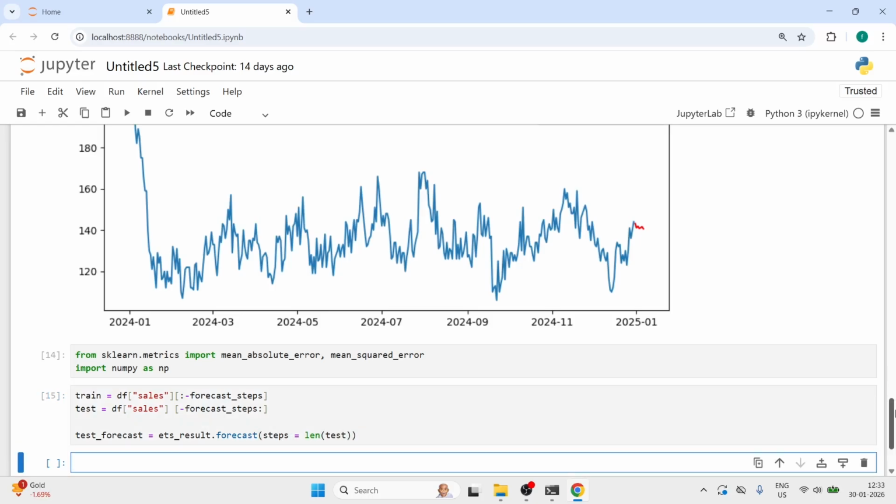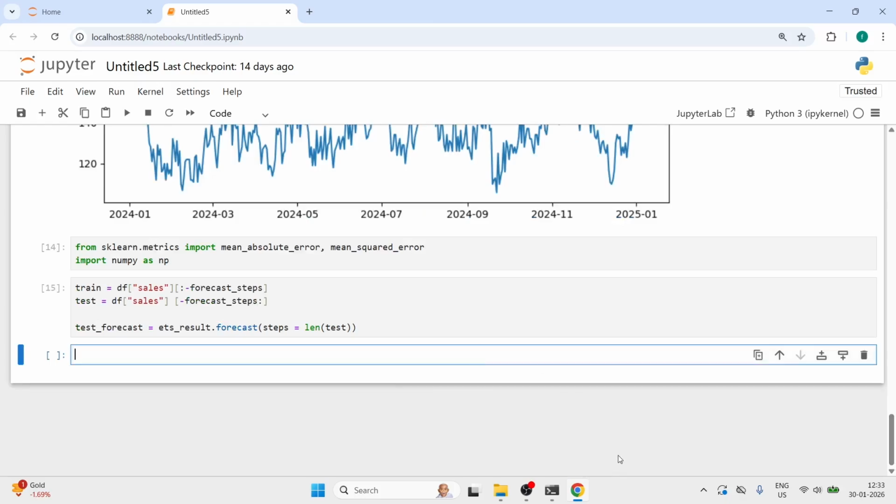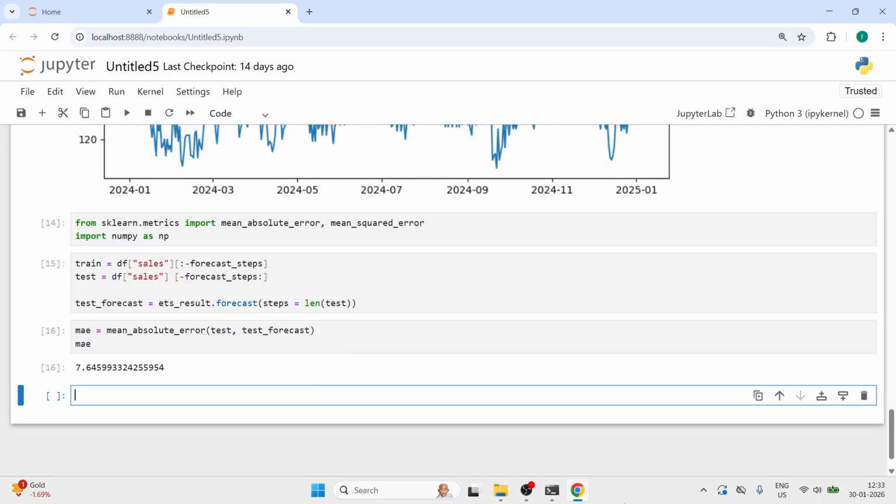And now let's calculate MAE and RMSE. For MAE I will call mean_absolute_error, and then I will pass test and test_forecast, and let me print MAE. So it is 7.64. MAE tells us the average absolute error in sales units. And now let's calculate RMSE.